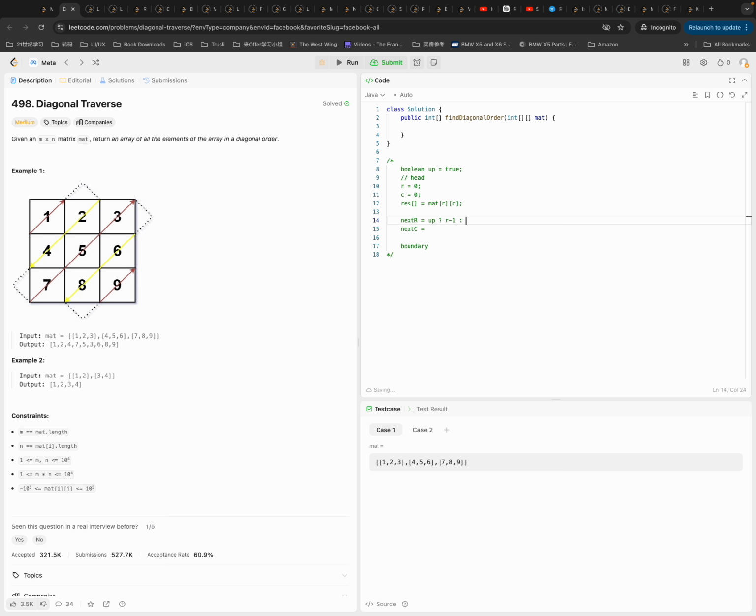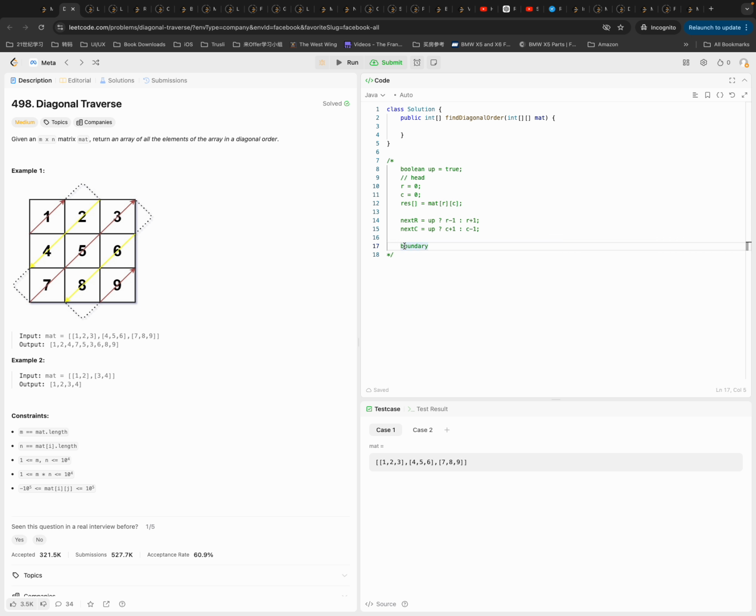And if we're not going up, it will be row plus 1. Also, if it's going up, the column will increment. And if it's not, it will decrement, since if we go down, the column should go to the left, okay? And here is the boundary problem.